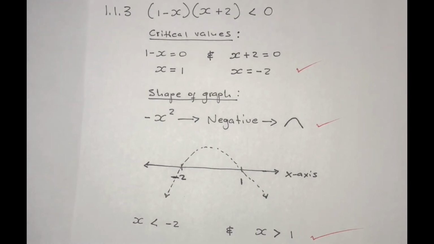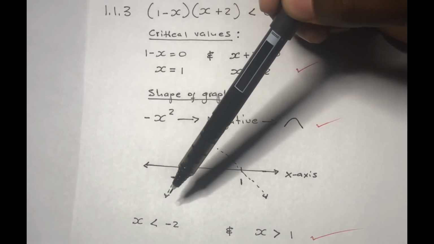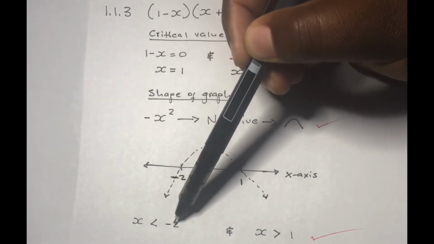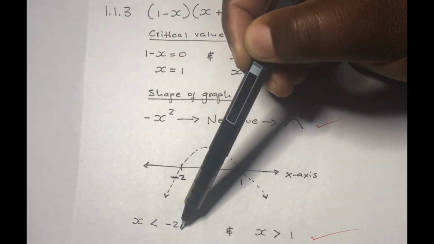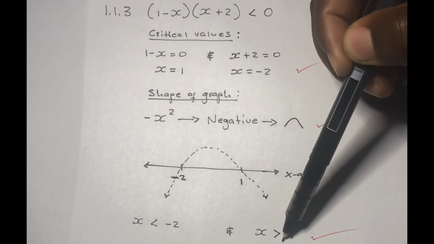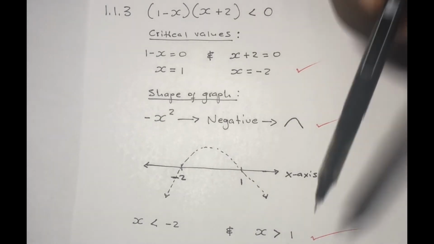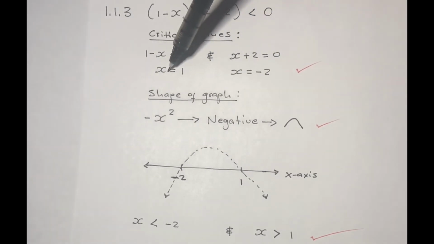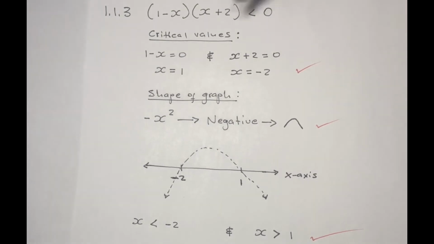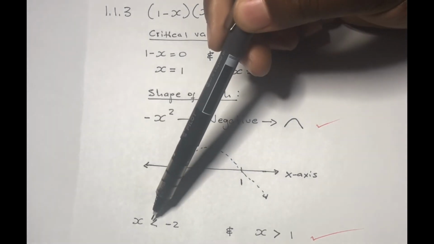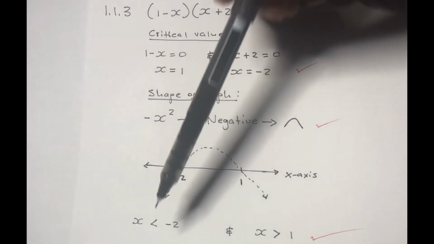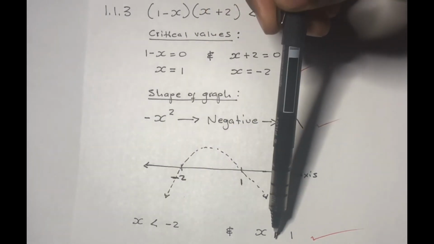And your last step is to write down the final answers. So you firstly write x, you leave a space for the sign, and you write -2. And x, you leave a space for the sign, you write 1. So you just write them as they are from the critical values, but you can't write equals to, because on the original equation it's a sign of inequalities. So that's why you had to leave a space for the sign. So I'm just going to show you how you determine if it's less than or if it's greater than.